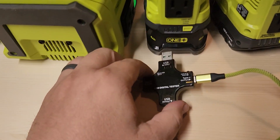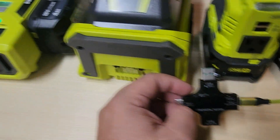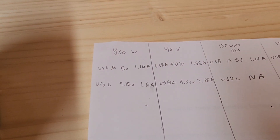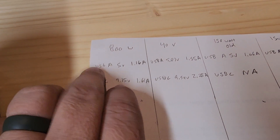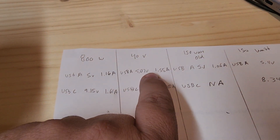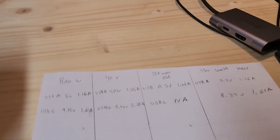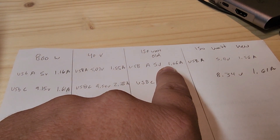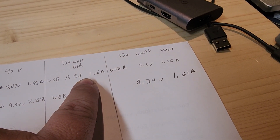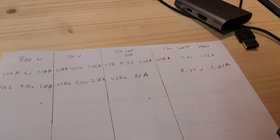Going over all these so far, I did use a normal USB digital tester to test the USB-A side and USB-C side. The 800-watt inverter on the big guy on the left runs 5 volts at 1.6 amps on USB-A. The 40-volt runs a little bit higher amperage, which is obvious because it has a different color USB-A port — getting quite a bit more amperage out of that, which is great. The old 18-volt runs only 1 amp at 5 volts, and the new one runs 1.56 amps at 5 volts. So the 40-volt and the new 150-watt are running great voltage and amperage.